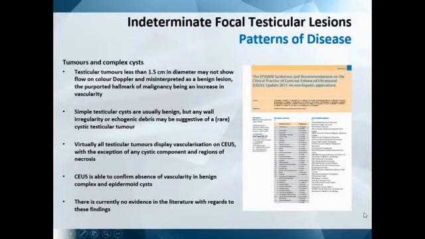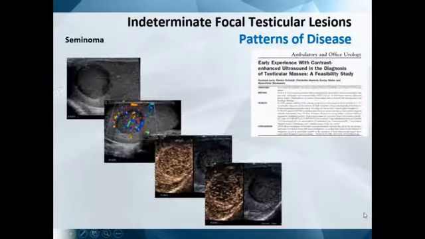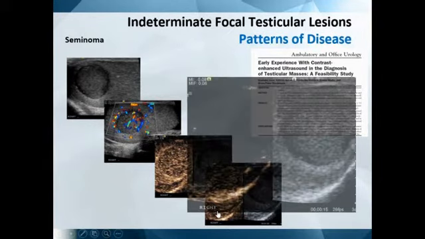And let's have a look at some of these tumors in the testes. Now this is a seminoma, and you would say, well, this is very clear on the B-mode, and the color with increased vascularity, it's almost certainly a seminoma. And you will be correct just on these two views. But what about adding in the contrast-enhanced ultrasound here? We've found with our experience, and other groups have this experience, and I'll show you some other papers later on, what it actually looks like.